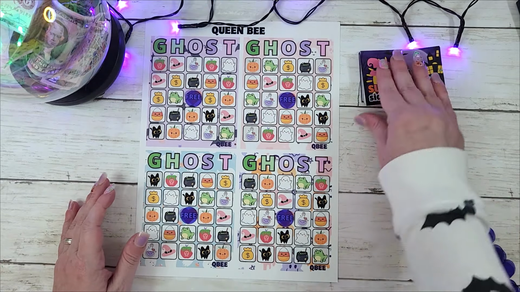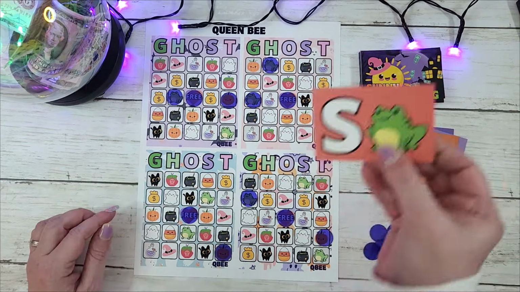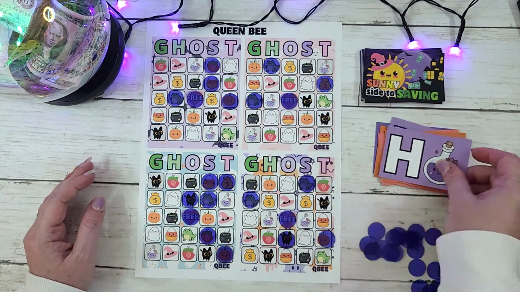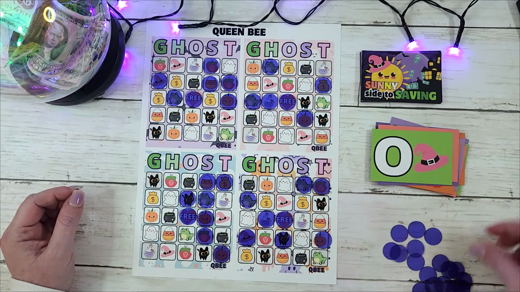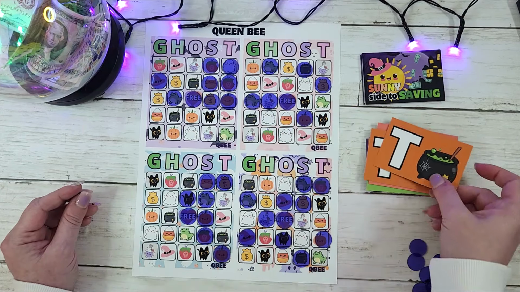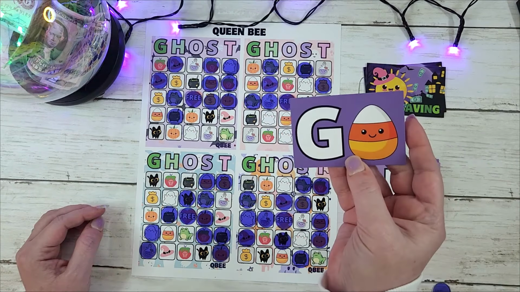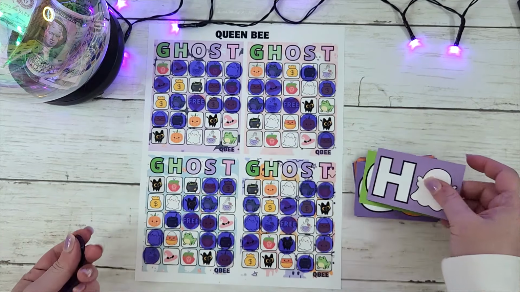Here we go. G, frog. H, frog. T, pumpkin. S, frog. S, apple. O, cat. T, money. S, candy corn. H, potion. T, apple. G, hat. S, pumpkin. O, hat. S, money. S, cauldron. T, ghost. T, cauldron. G, ghost. H, cauldron. G, potion. T, candy corn. H, hat. G, candy corn. O, potion. And the final card, H, ghost.